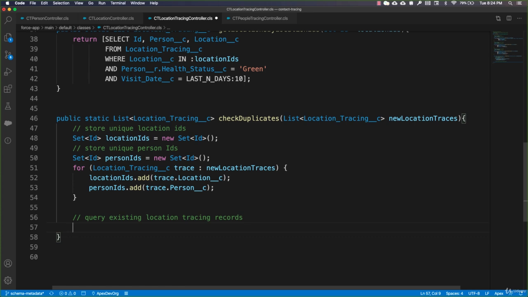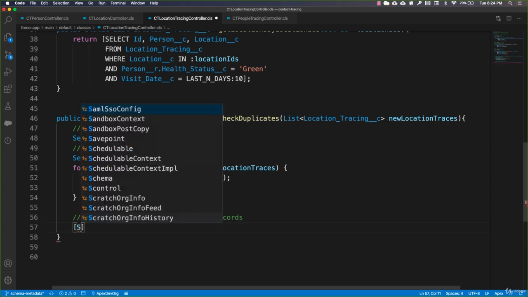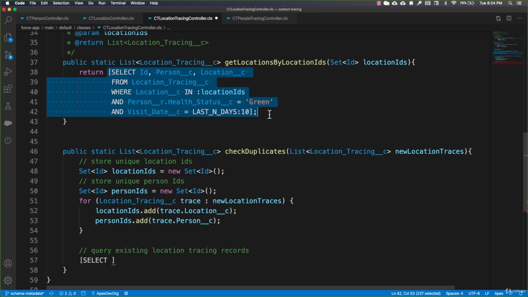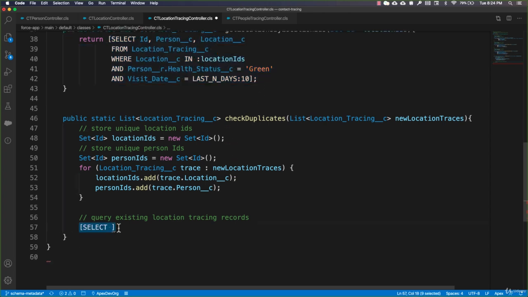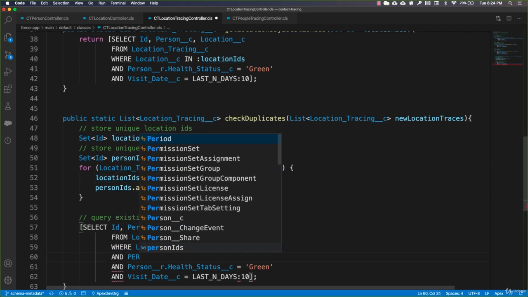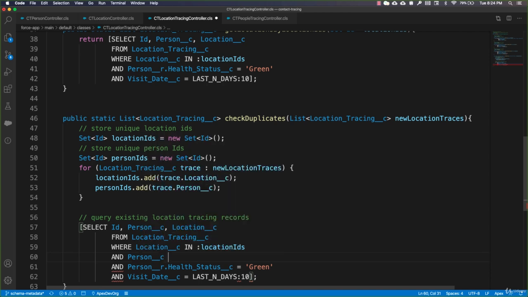So let's build our SQL query here, and since we are going to write it on the location tracing object, I'm going to build it like select, or maybe we can copy it from here. This can be our dummy SQL query. We are going to modify it as per our condition now. So we are going to query ID, location and person from location tracing object, and here location should be in the location IDs set, and person_c should be in person IDs set.